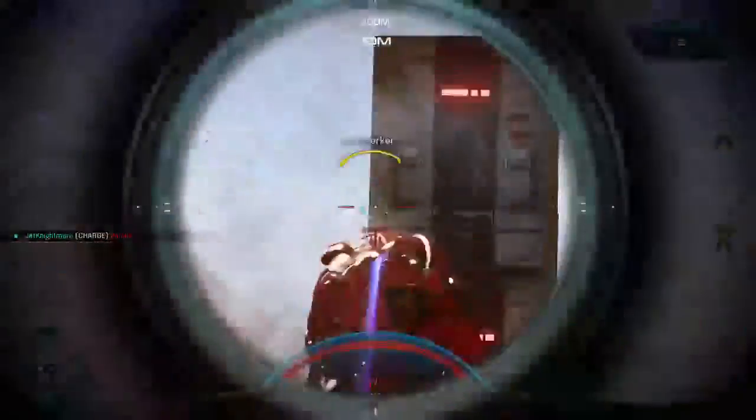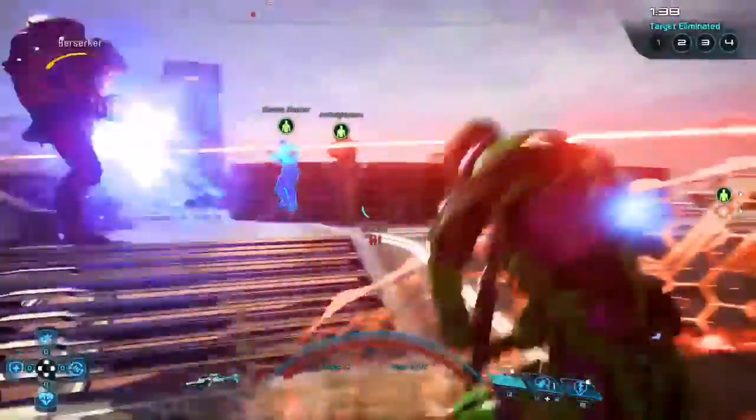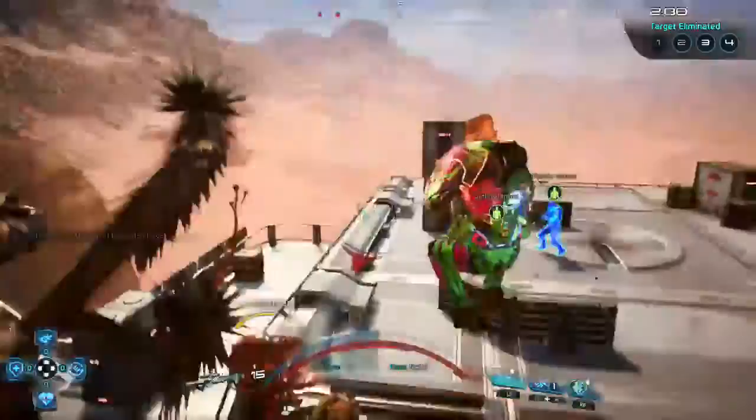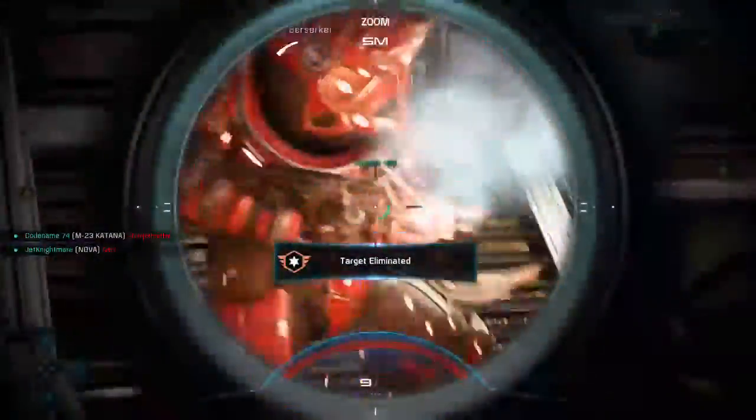Let's see if we can get him with... Oh, he's got armor on, so it didn't work. Crap, I put it down the wrong way. Oh well. Oh, I'm stuck. Someone's behind me. Get wrecked. I really like this weapon, though.